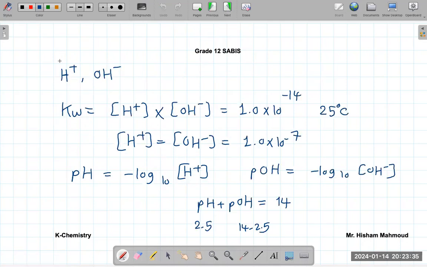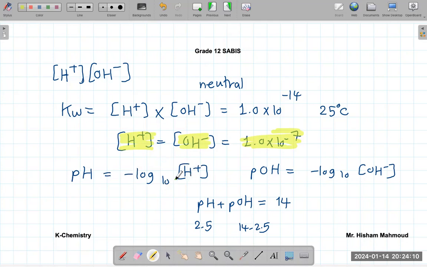The concentrations of H+ and OH- can be found at 25 degrees from the law that tells you that the dissociation constant of water is equal to the H+ concentration multiplied by the OH- concentration, which is equal to 1 × 10^-14. This is water, so it's neutral, so both of them are equal. The concentration of H+ is equal to the concentration of OH-, both of them 1 × 10^-7, from which you can easily find the pH of the solution. If you have one of them, you can get the other one. Then you can find the pH.